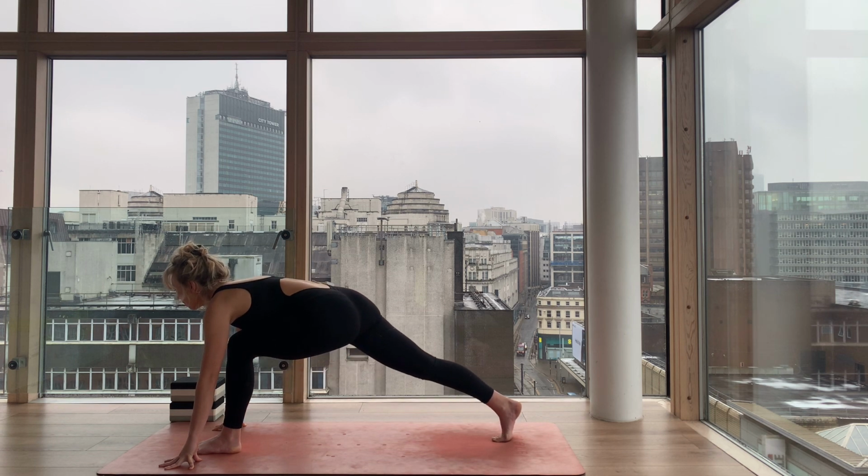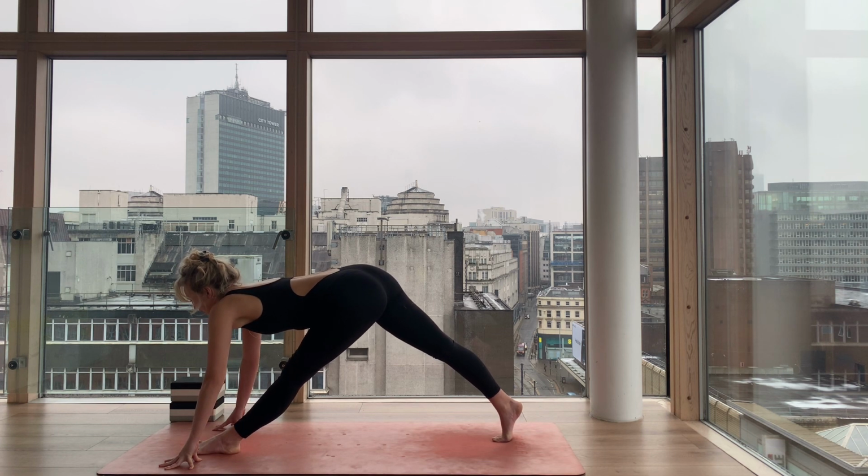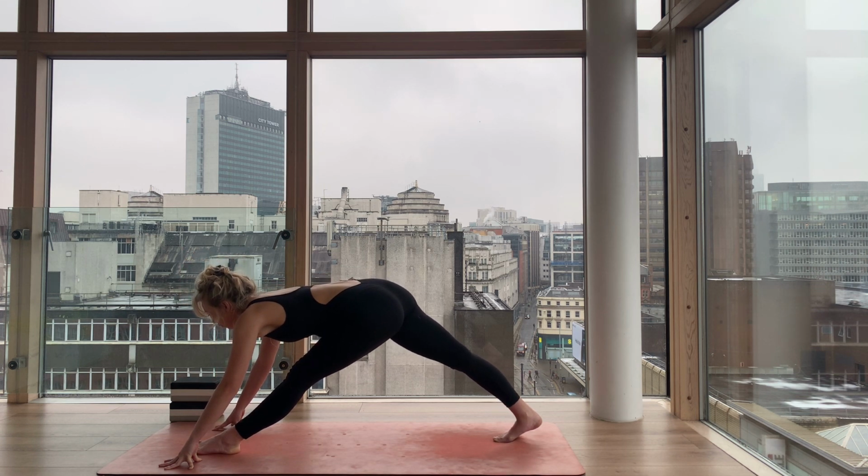Push your bum back. Straighten out your legs, your hamstrings, your spine. So elongate here. If you want to grab some blocks, get them involved. Be my guest. Hold and breathe. Let the breath aerate through the body. All right, same as before. You're going to lunge into the left foot.